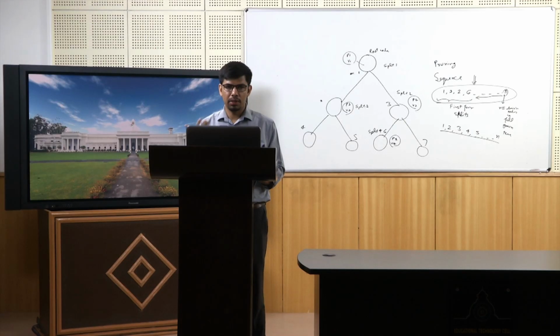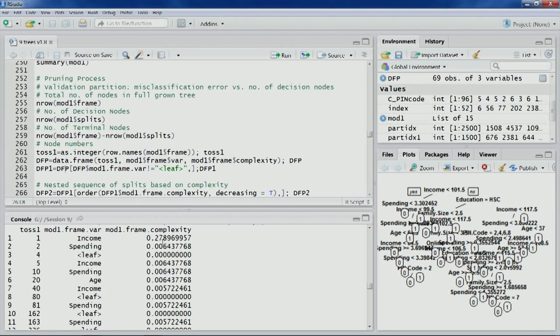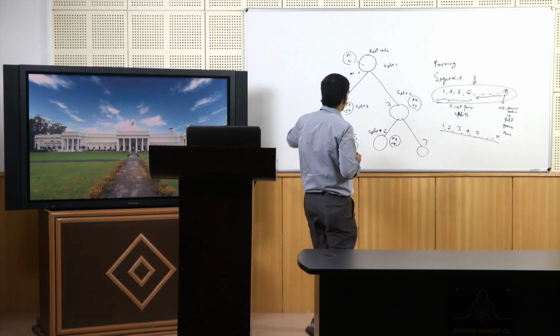So that will control our tree size, and will give us the best pruned tree and minimum error tree. So we'll do this. Before that, we'd like to order this particular data frame in decreasing order of complexity values, right? The starting nodes, from where the first split and then other splits happen, will have higher complexity values, right?